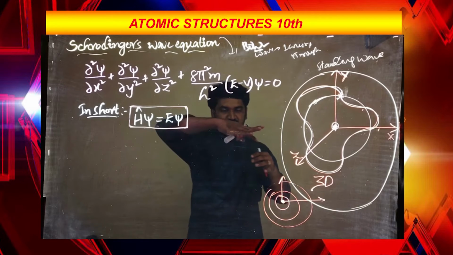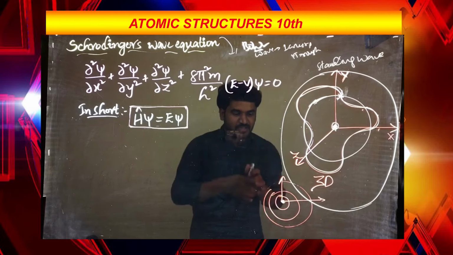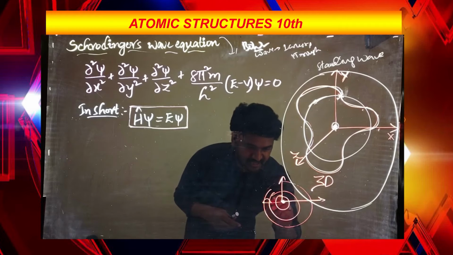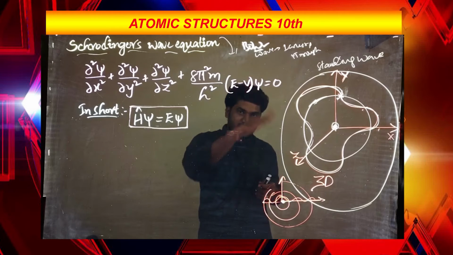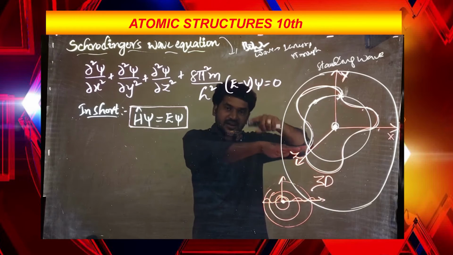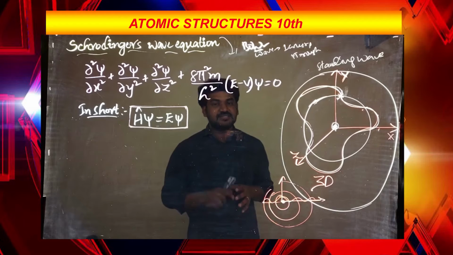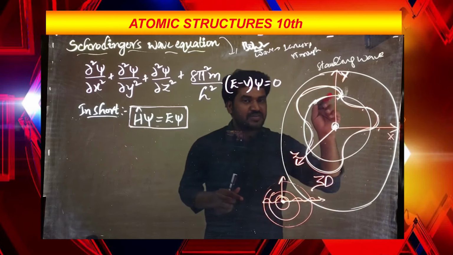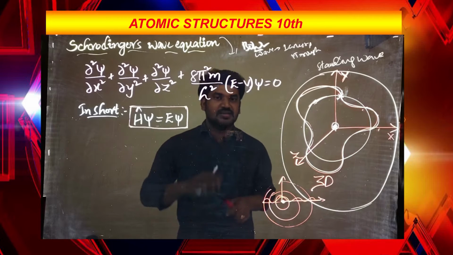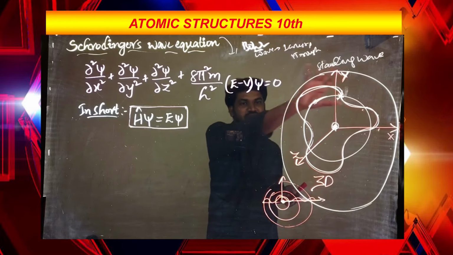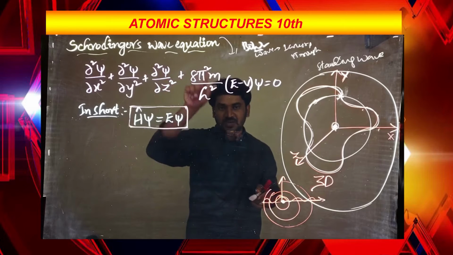And when you look along the level of the water, you can find a level like this, a structure along this axis. That means horizontally and vertically, and along with that there is z axis movement also. So we are calling it 3-dimensional: the wave is moving in the x axis, y axis, and z axis. Based on these aspects, Schrodinger gave one equation that we call Schrodinger's wave equation. What is that?